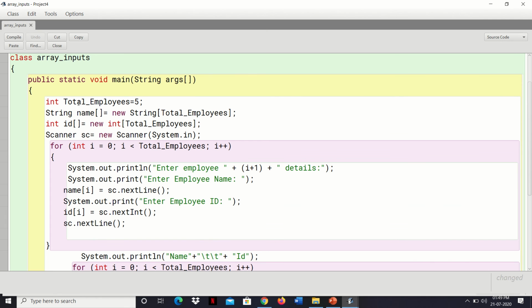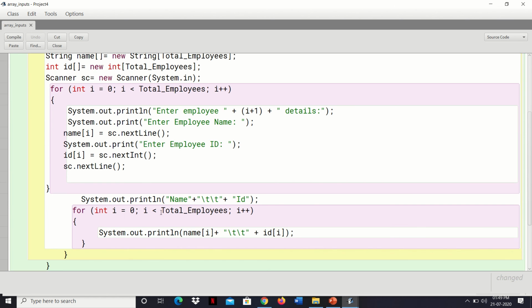So what basically we are doing, students, first we are setting the length over here. I have given the variable as total employees. Then we are declaring the array and mentioning the size over here. Means we are creating the array using a new operator, because I have told you in the earlier video that at the time of creation size is a must. So size is over here, total employees 5. Variable declaration we have done here, array creation done here. This is the input we have taken in this section. See my cursor I'm highlighting. Then finally we're taking the output over here, because there's no such logic. Simply we're accepting the input and printing the output by using for loop.